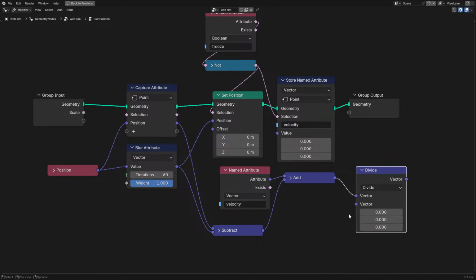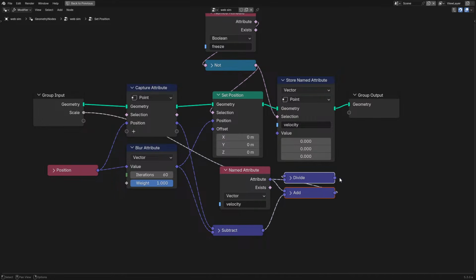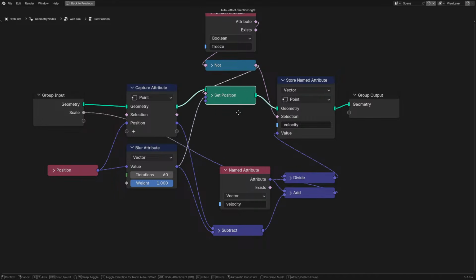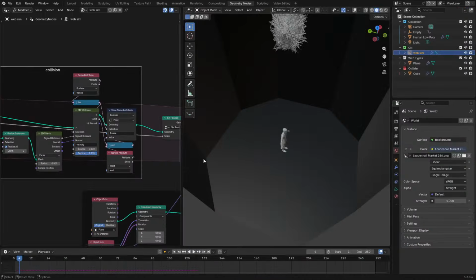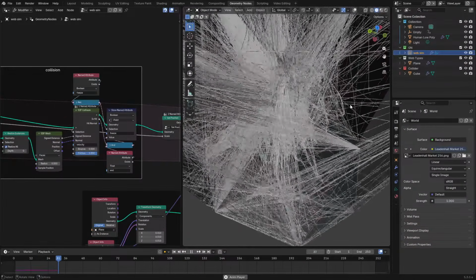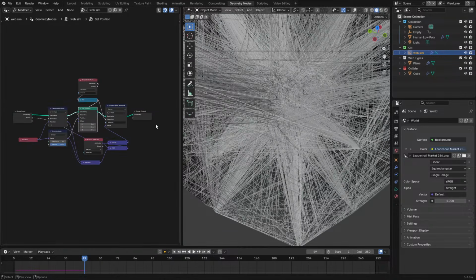Scale, no, I want to divide that by that so that it actually affects it. That's that. I know this is annoying me a bit how spaghettified this is becoming, but hey, we are dealing with what?